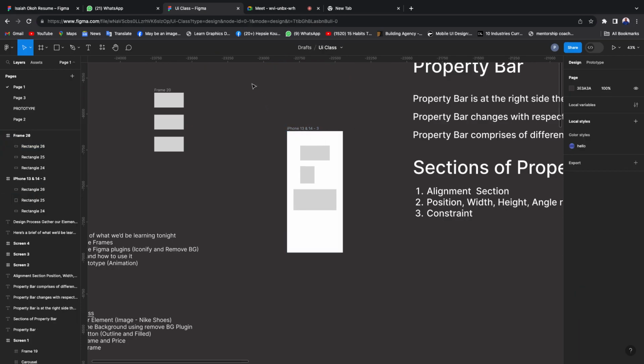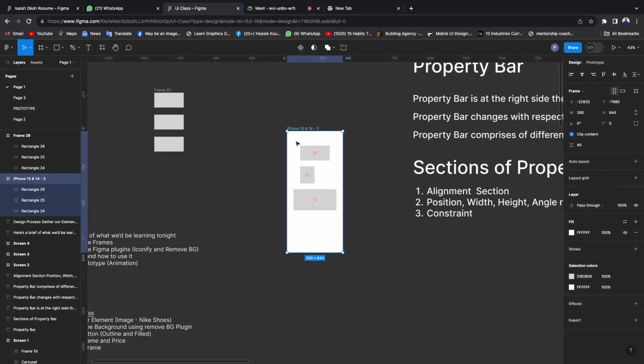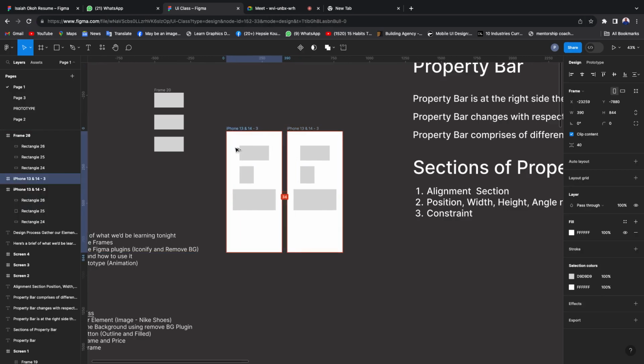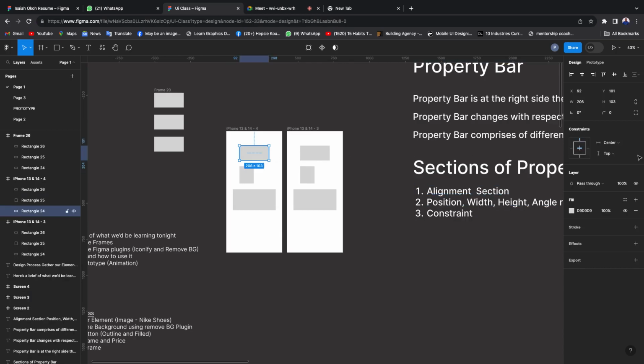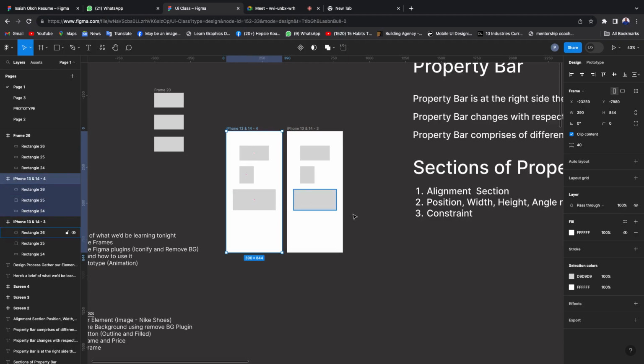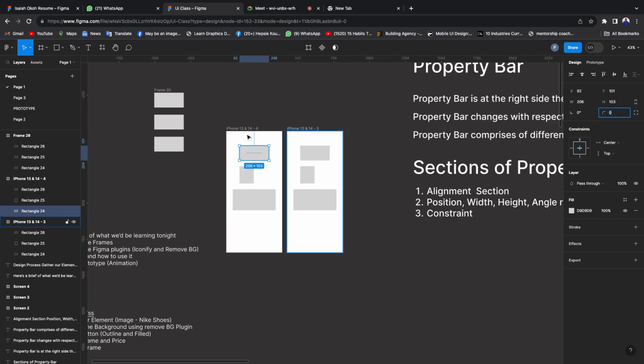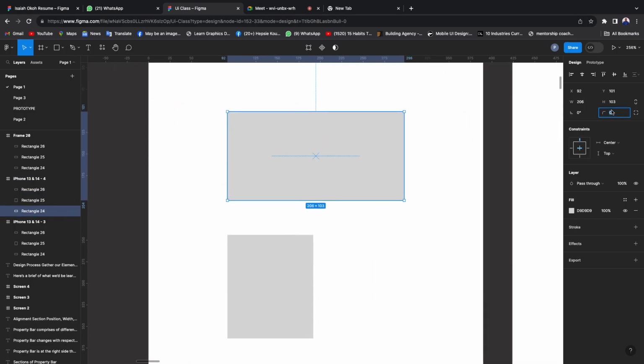I'll delete that. Let me duplicate this frame. There are more important sessions I need to talk about. So after this second session, the next thing is, like I said, this section just changed. The corner radius is to give it this feel, like you want to bend, give the corner a curve. Let's say 20. That's what corner radius does.